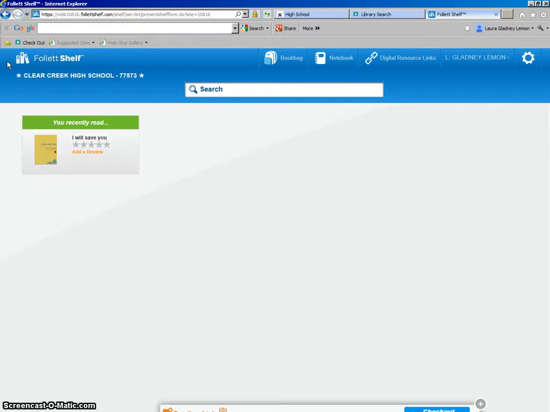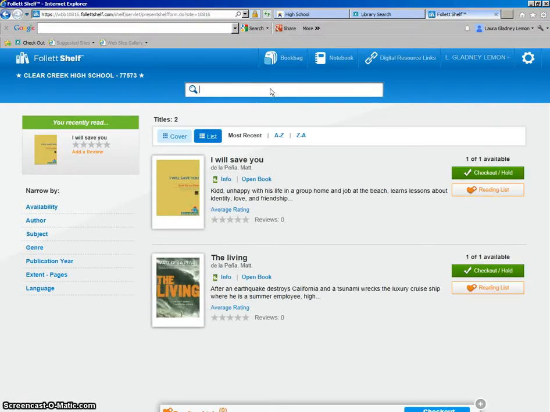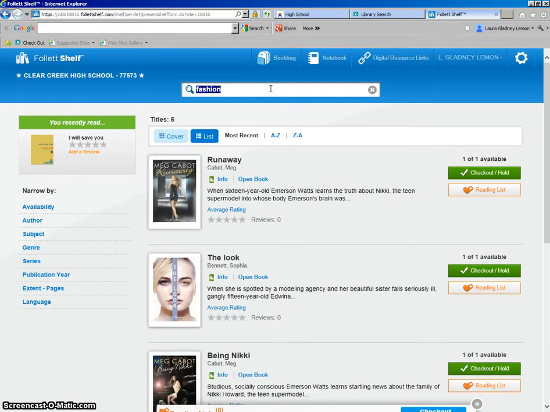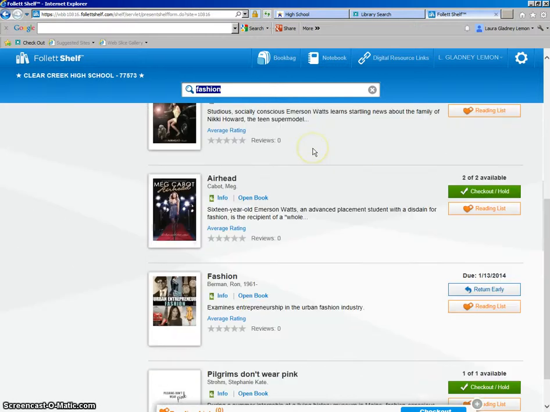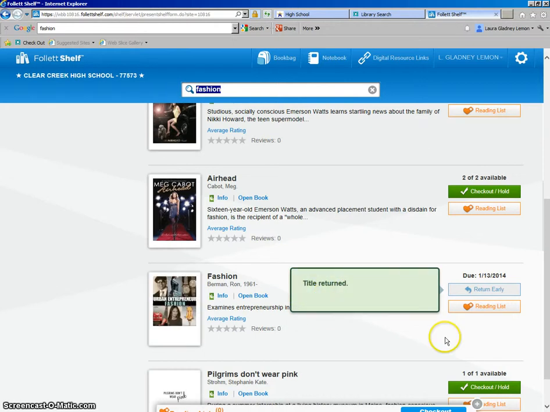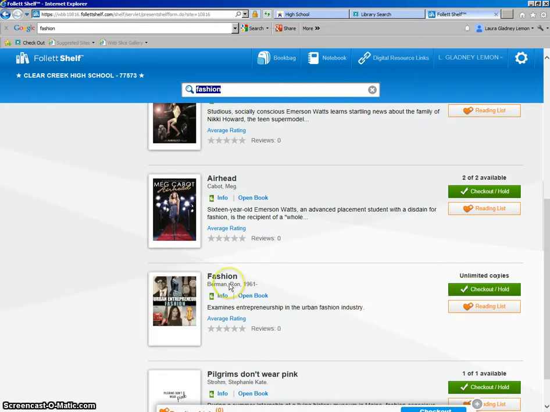So that's a really cool way to keep digital notes of books that you read. Because like I said, there are a lot of books in here that are for research purposes, not necessarily for fun reading. For example, I bought a fashion book for Miss Geisey's class. I thought she might be interested in it, and I actually have it already checked out. I'm going to click the return early button because I just want to point something else out. So if she had her students reading this, she could have them do notes, and maybe she'd say, oh, you can refer back to your notes during a quiz or a test. I'm not saying she is going to say that. I'm just saying that is a possibility.